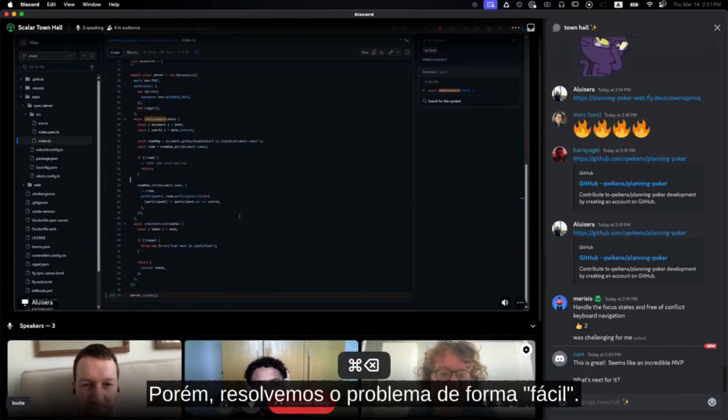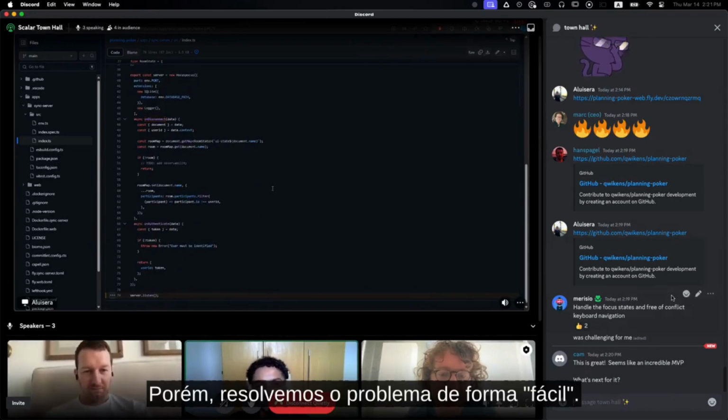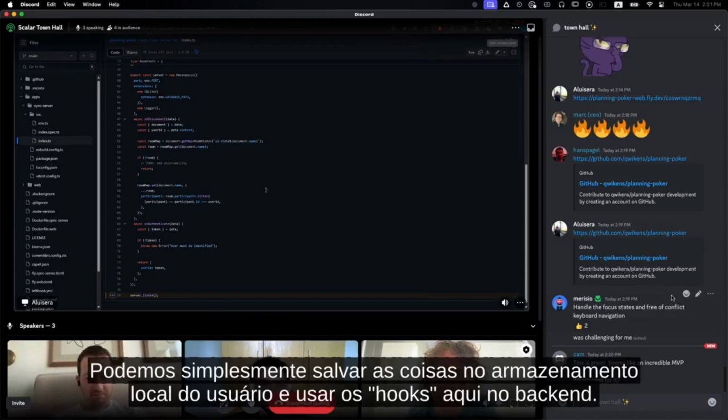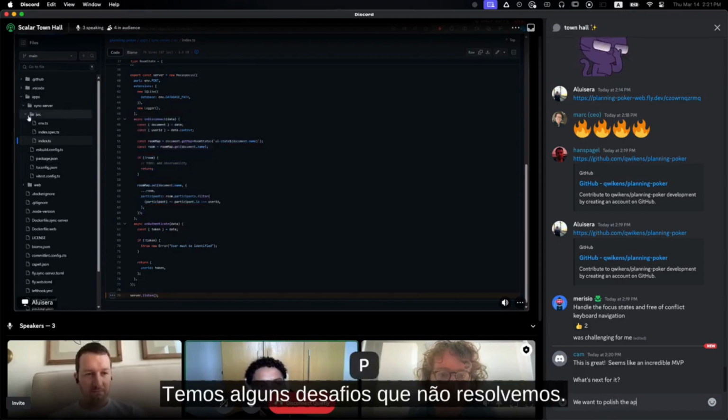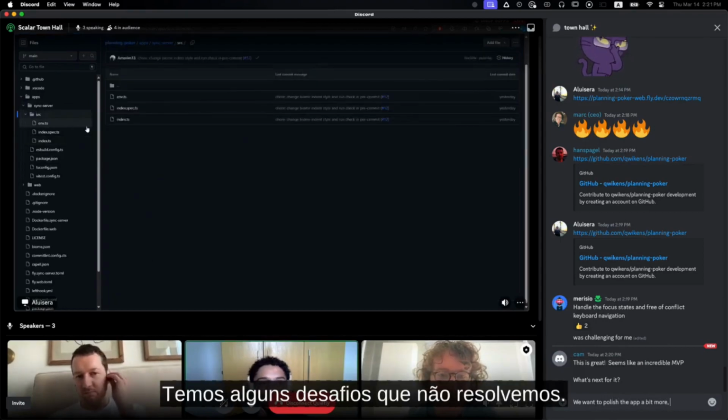However, we solved the problem in a kind of easy way. We can just save things in the local storage in the client and use the hooks here in the backend. But we have some challenges that we didn't solve.